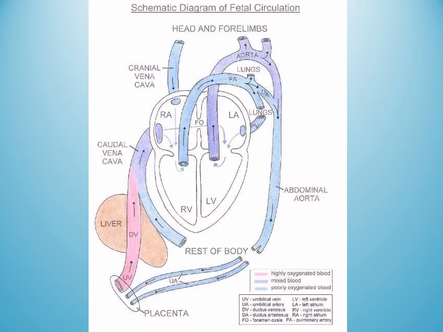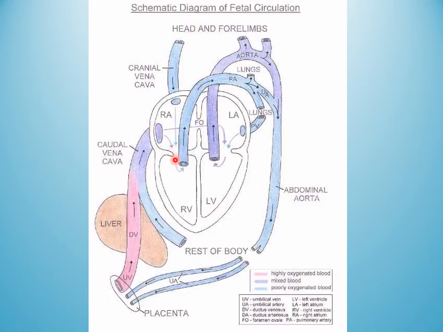This is showing you the fetal circulation that we've talked about, okay? So it comes in here through the umbilical vein, and it's called a vein because it's going towards the heart. It'll go through the liver and make its way into the caudal vena cava and then dump into the right atrium. From the right atrium, some will just go right through the foramen ovale, right here, right into the left atrium. And that's fine because it's all oxygenated thanks to the mother.